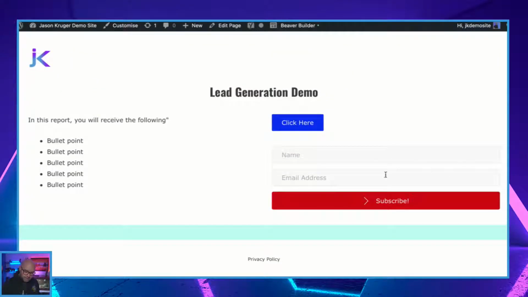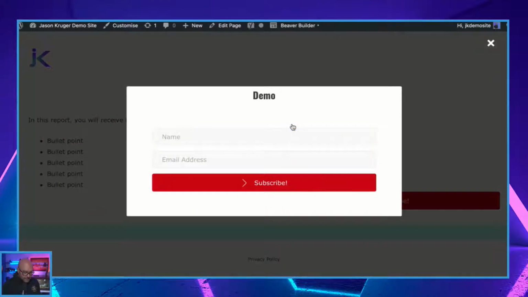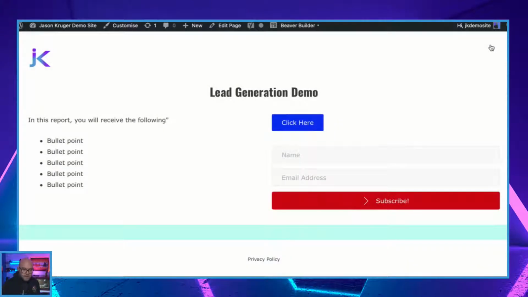So now, instead of having this subscribe box directly on the page, and you wanted to add in the image, etc., but you just wanted the button there, you could just do it this way. So use the modal, and then you click on the button here, and as you can see, here's that form that's now appeared. You can put in your details and it'll do exactly as the other form did as well. And if they didn't want to do it, just click on that and it closes that. So this again gives you other options to create your landing page how you want it to do.